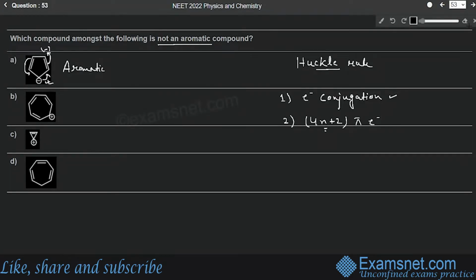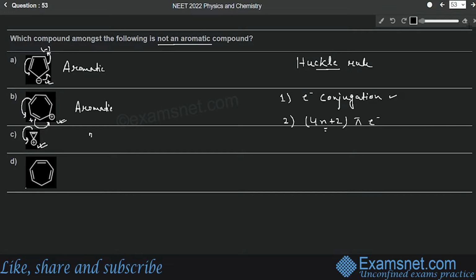Now if we talk about the second option, here you can see there is a positive charge, so definitely pi electron will be attracted towards this. Okay, then here positive charge will be developed. Again this electron will be attracted towards this positive charge, so this will go on. Again this is also an aromatic compound, okay, according to the first condition. In the third one you can see again there is a positive charge, so pi electron will be attracted here. Okay, again this is aromatic.